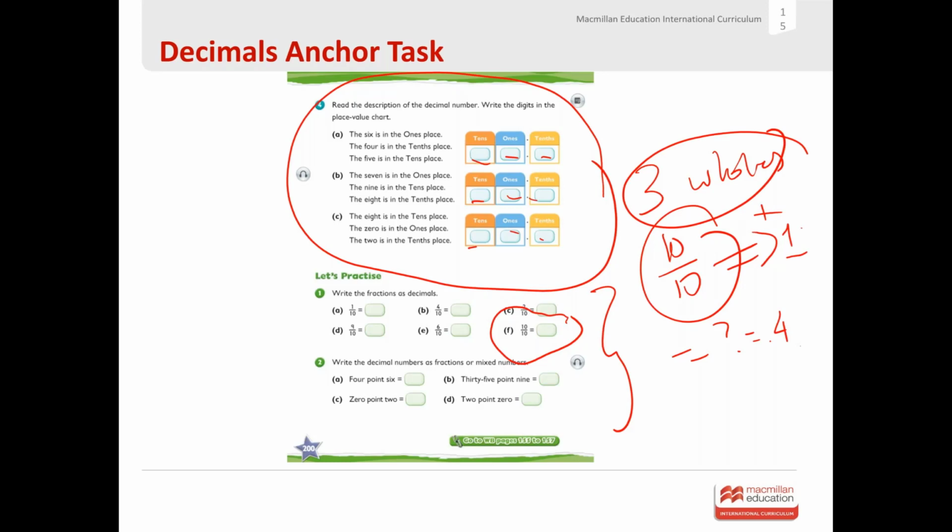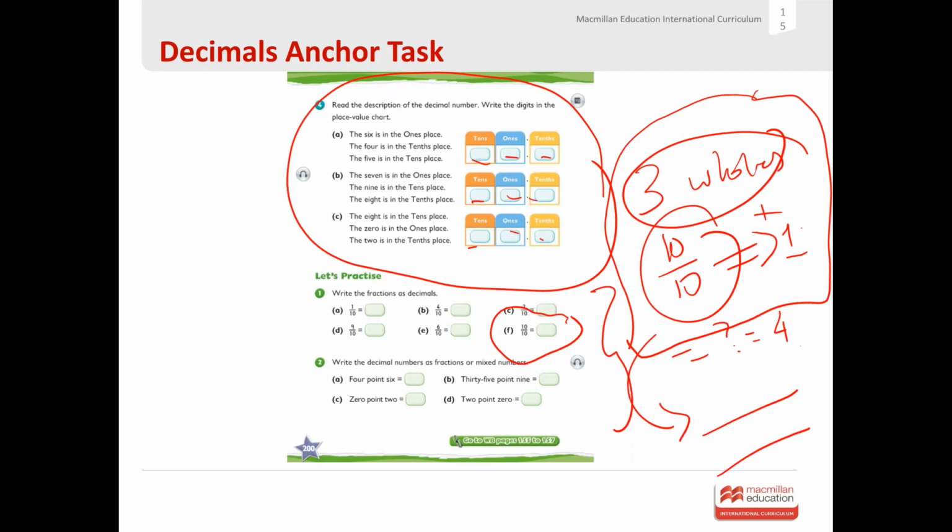So one way I can extend my children is to ask them questions, so I don't need to have another worksheet. I would always just ask them a question that's more challenging than the others so that they can think about that. What I'm expecting them to do is start to write a written explanation of why this is equal to 4, okay? That way, they're not only improving their maths knowledge, their understanding of maths, and their reasoning skills, but they're also improving their English skills at the same time, all in one question.